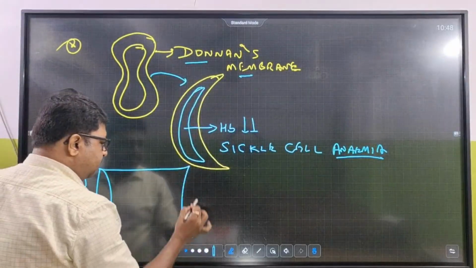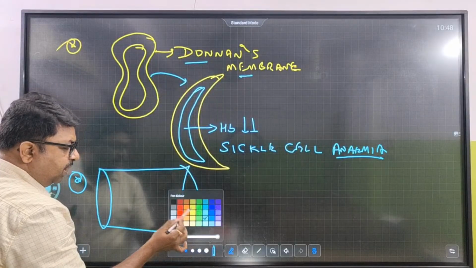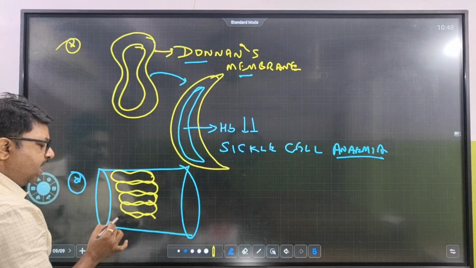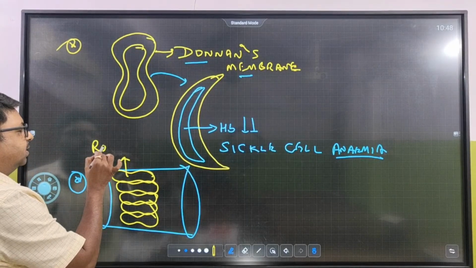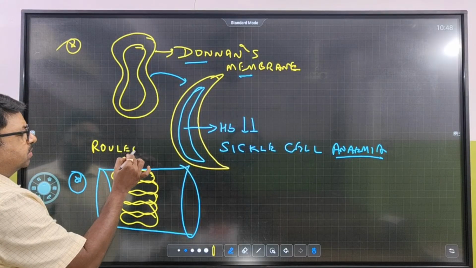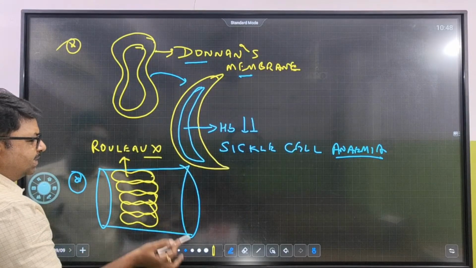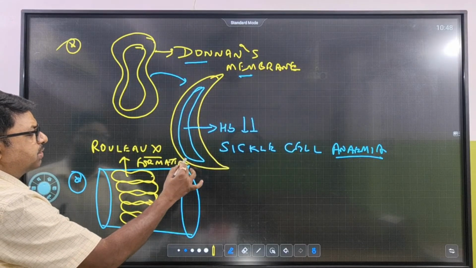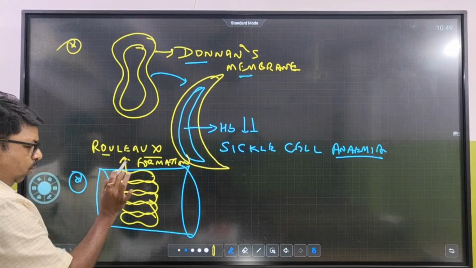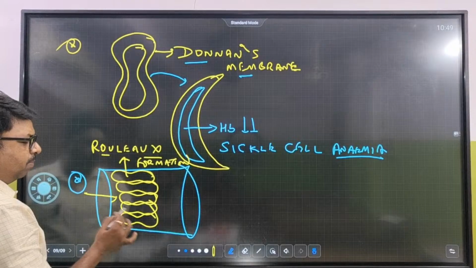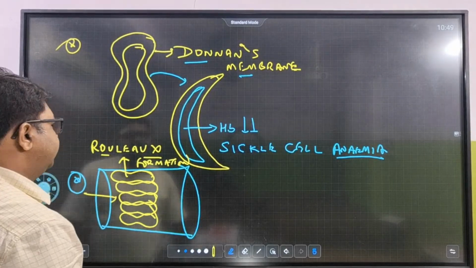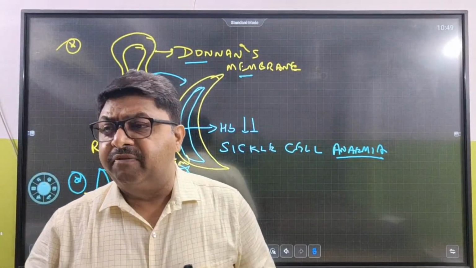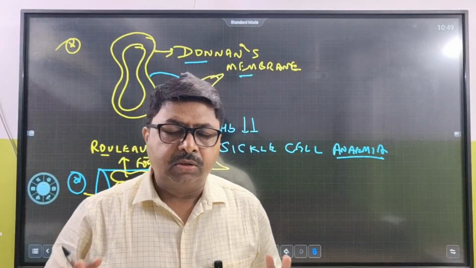Sometimes in the blood vessels, when the RBC travels, the RBCs can remain like stacks. This stack-like structure is called Rouleaux formation, the x is silent. So this is unwanted. Why? Because if they remain as stacks, it stops the blood from moving from one part to the other. And if this happens inside your heart or in your brain, it can prove to be fatal. Any issues about this?